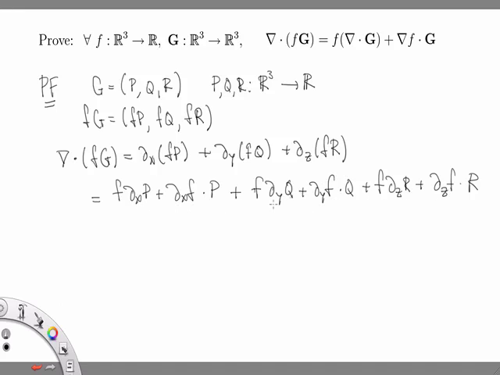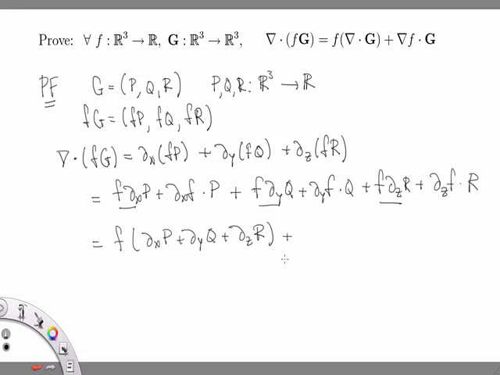And now at this point, we want to essentially try to clean this up and make it look like the right-hand side of the equation. So we started off with the left-hand side, and we just want to show through a string of equalities that we get the right-hand side. So the first term here is f times the divergence of G. So it's the only thing with f times something. So basically we should just look at all the terms here that have a factor f and factor out that f and see what we get. And we get the partial with respect to x of P plus the partial with respect to y of Q plus the partial with respect to z of R. All right, so that's what these three terms contribute.